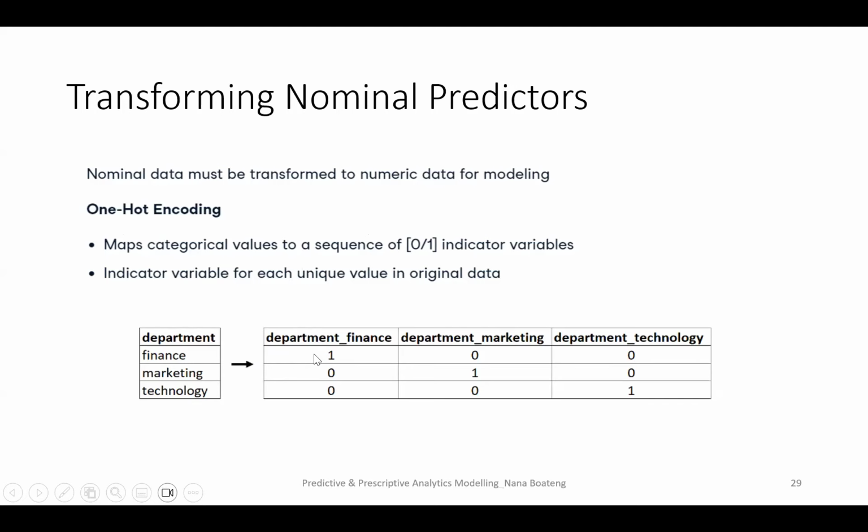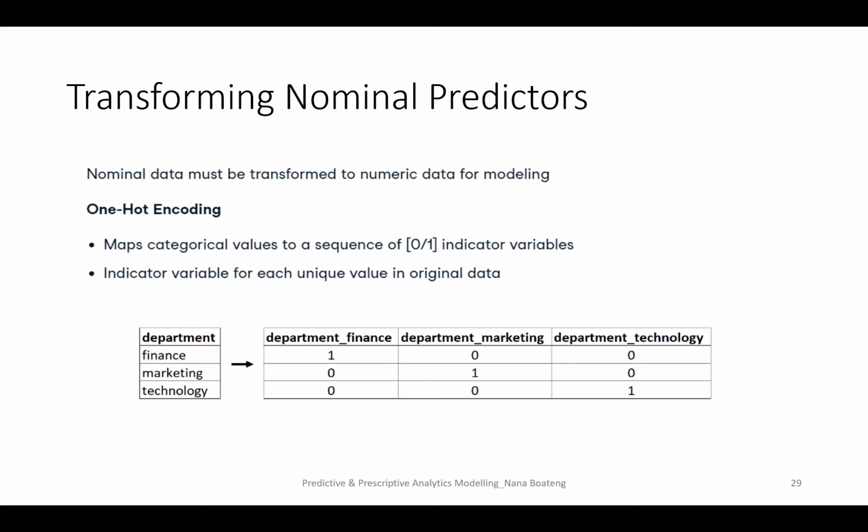Why? Because if we have a situation where marketing is 0 and then technology is 0, then invariably we are talking about finance. Is that not it? What do you think? If let's say you have not been told anything and then marketing is 0, you know you have only 3 departments. Marketing is 0, technology is 0. Then you know that it will be finance, is it not?